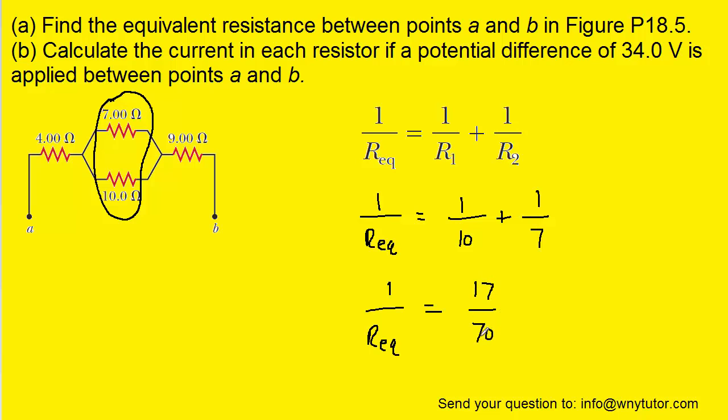And then there's a little algebraic trick we can perform here, and this works whenever we have one fraction on the left side of an equation and one fraction on the right side. What you can do is invert the fractions. So you're going to interchange 17 and 70, and then interchange the REQ and the 1. And once you do that, the REQ over 1 can be simplified to just REQ.